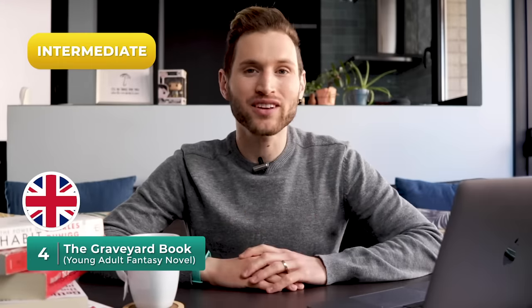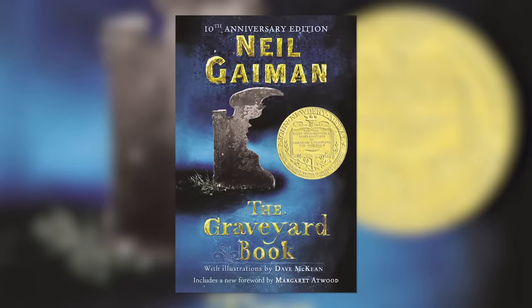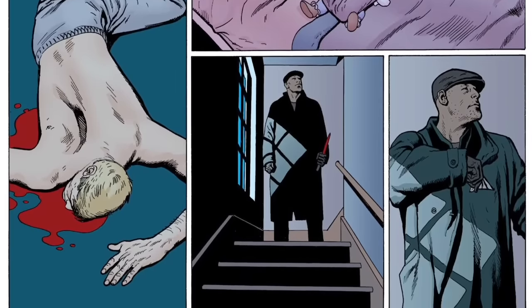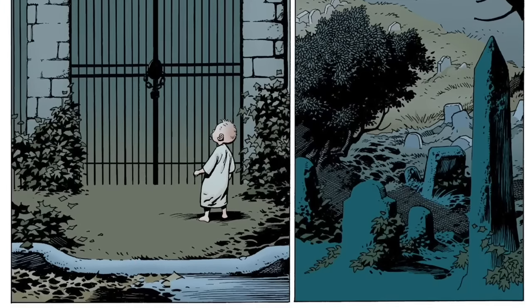Next is another intermediate read. I actually listened to the audiobook on a trip to Brazil — it was wonderfully narrated and made the time fly by. It's technically a young adult book, but I highly recommend it to all my students because Neil Gaiman is just such a beautiful writer. Any adult could enjoy this captivating story. It's about a boy whose family is murdered and who ends up in a graveyard where the ghosts raise him — we see his adventures growing up there. It's light, enjoyable, and you'll learn really great vocabulary.